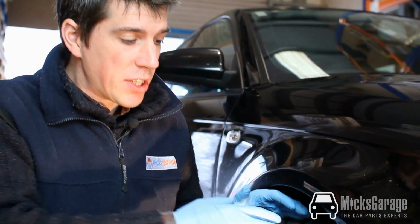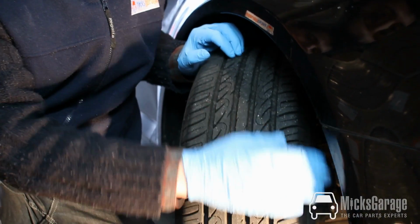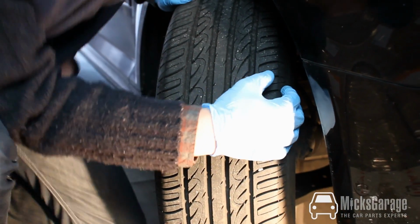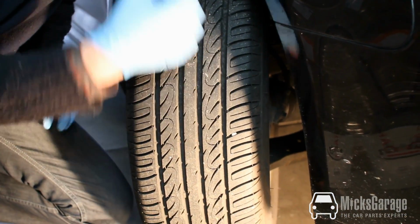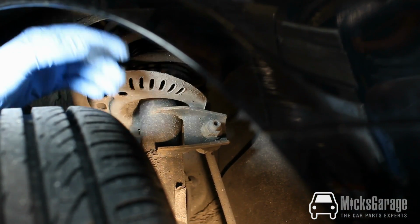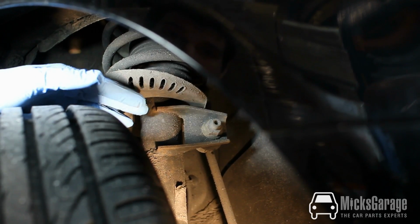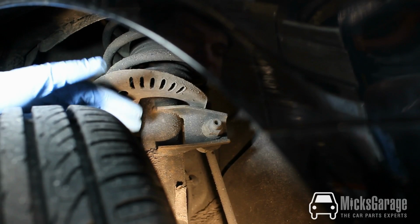The number one reason for failure at the moment is front suspension. What we're going to look for here on the suspension is physical signs of damage or any leaking from the shock absorbers. So what you can do is turn the wheels of the car fully over to one side, which gives you a bit of access here to look in at the suspension and to see if you can see anything amiss at all. All we're doing here is looking at the shock absorber and the spring, looking for any obvious signs of damage, or in particular any oil leaking from the shock absorbers, because that's an instant fail.